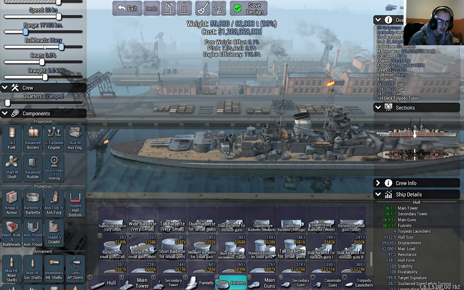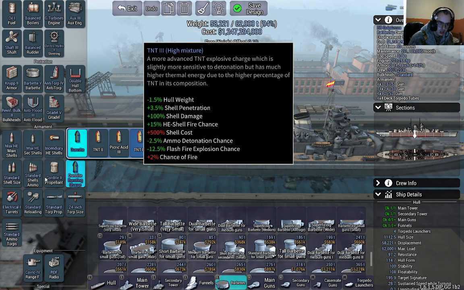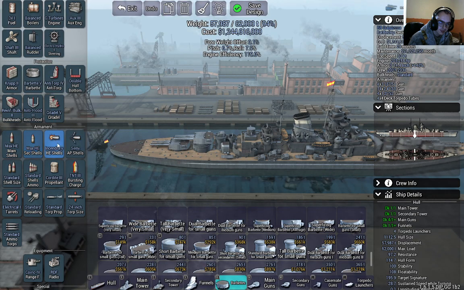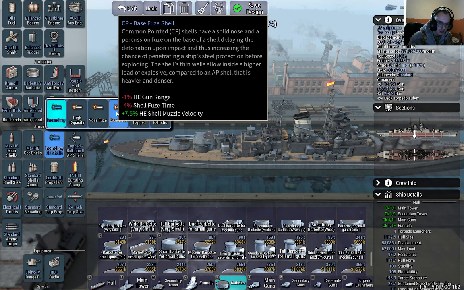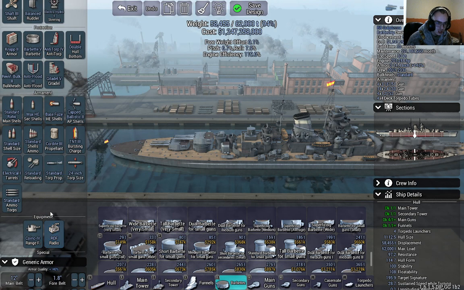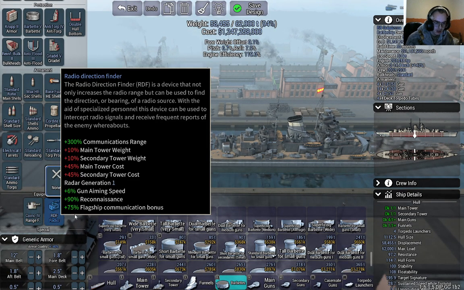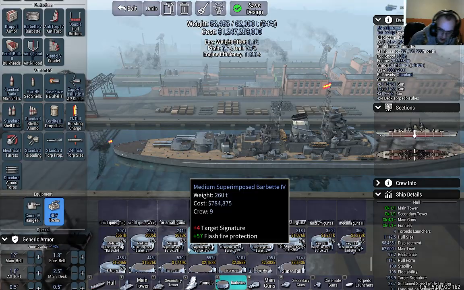Alright, take off a notch of range and standard the bulkheads, standard the crew quarters. TNT free, cordite free. Cap ballistic 2 and base fuse. Now, might I just say this is a lot different than the battleship that I had originally tried to conceive in the cut-off section of last episode.